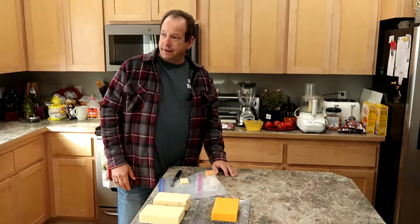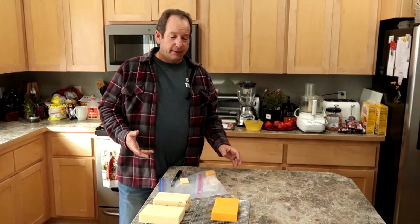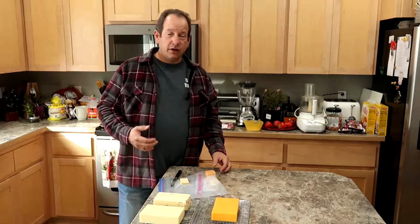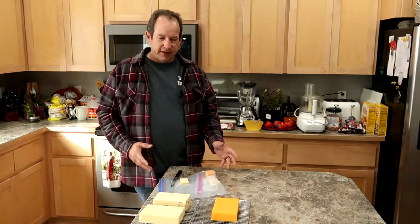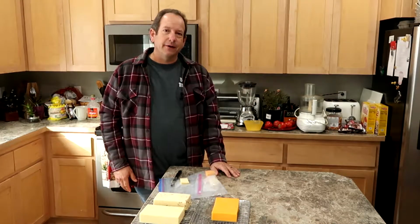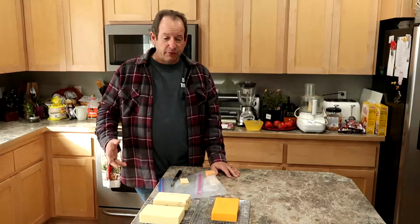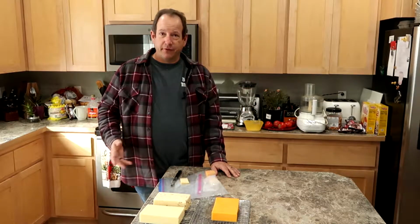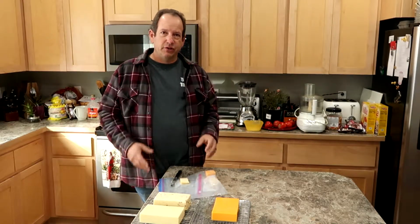Right now it's winter time. This is the best time to be doing it, because in the summertime it's pretty warm outside, and you need a cold temperature to be able to smoke cheese. It's like 30 degrees outside right now, so this will be perfect. If you're over 80 degrees, the cheese becomes fondue, which is not what we're trying to do here. We're trying to keep it a nice block of smoked cheese.